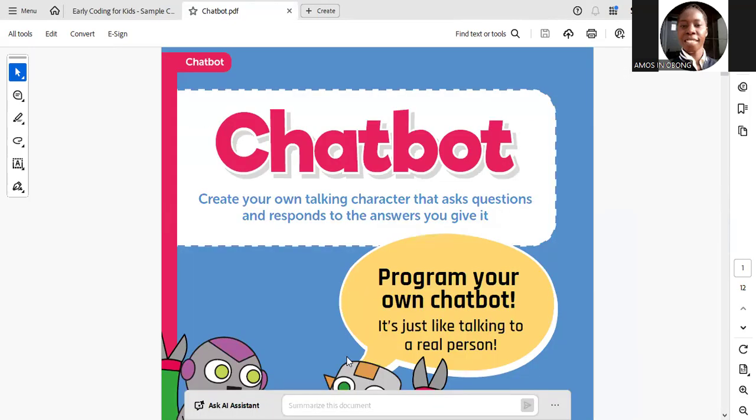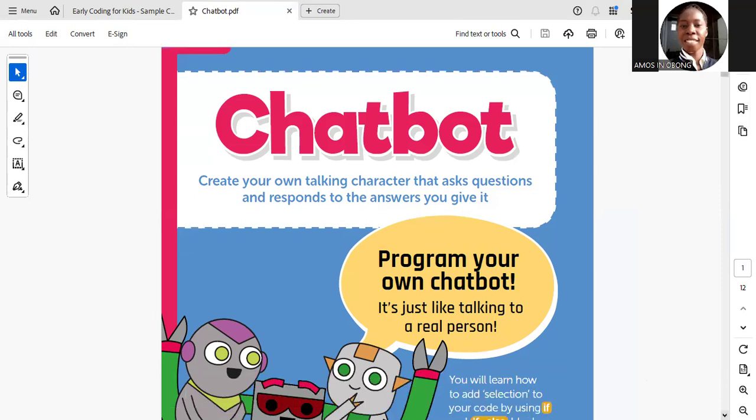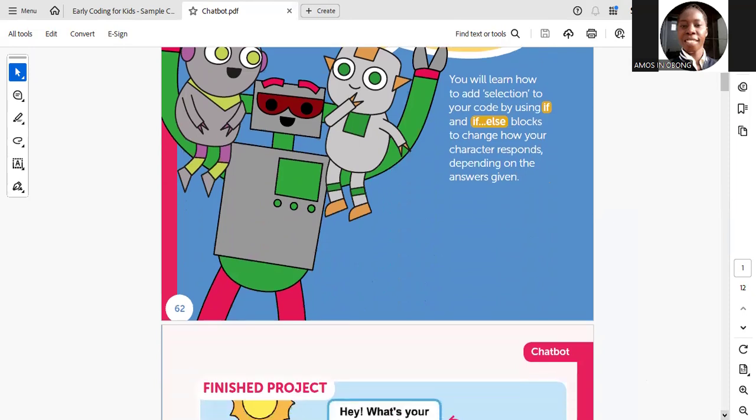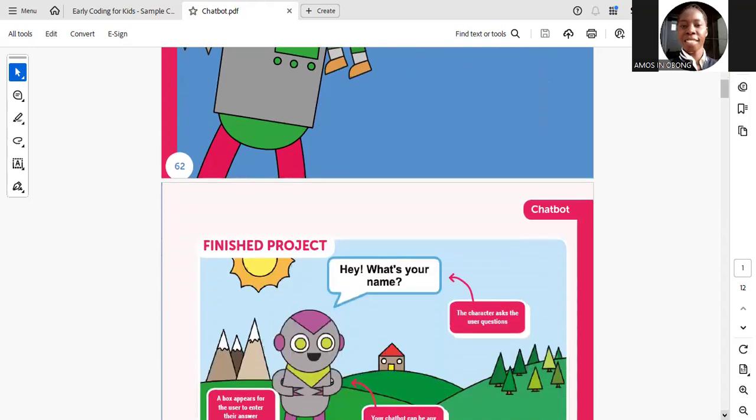Okay, so this is the chatbot project. The way the chatbot project works, it helps you to communicate with it as if you're chatting. You're sending text messages and you'll be able to program your chatbot that way. You learn so many things, like how to use the conditional statement later.